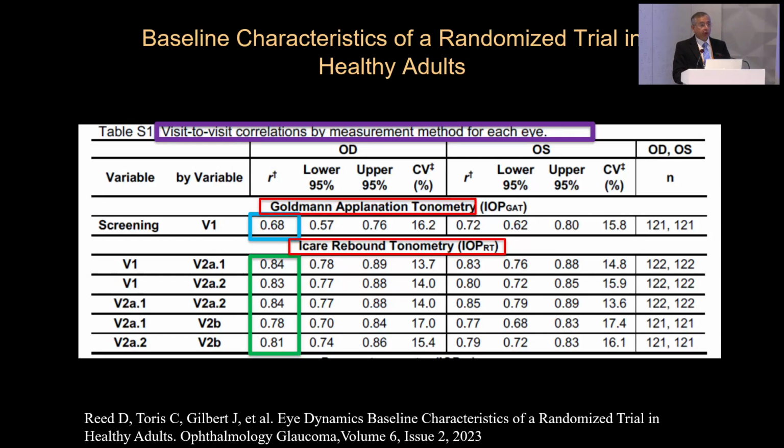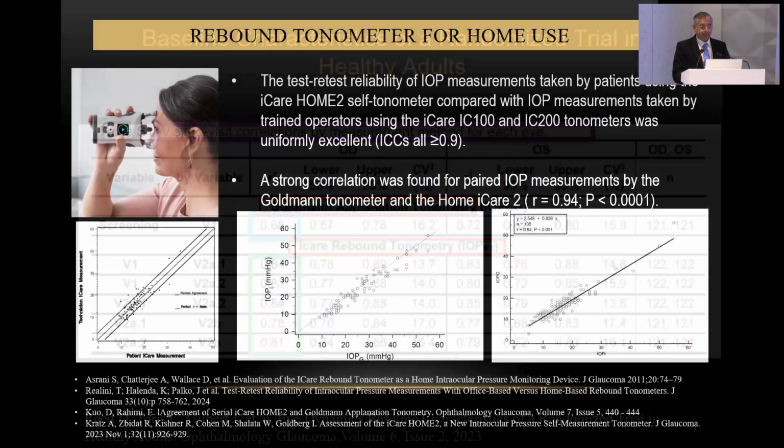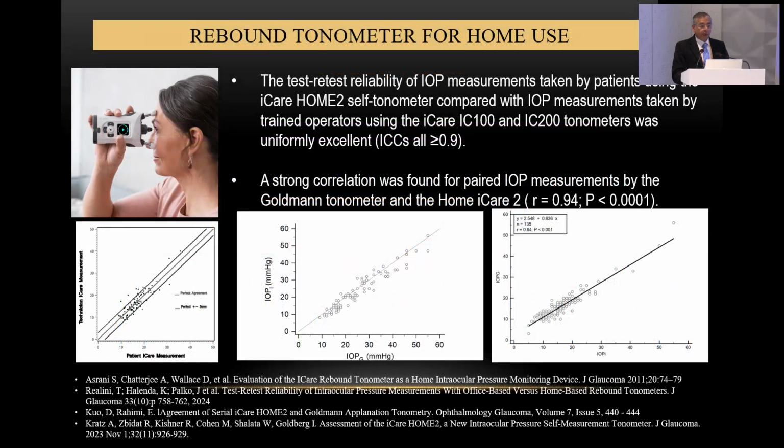I must tell you, unfortunately or fortunately, there is no other company yet that is making this kind of a tonometer except Reichert in the US. So this company, iCare Finland, is the one that makes this tonometer, and this is the one that I use, and they give me research instruments to use for my studies. So this is the iCare Home 2, which we are using, and this one is showing very strong correlation if patients use it, if trained operators use it, and sometimes even compared to the clinic instruments.